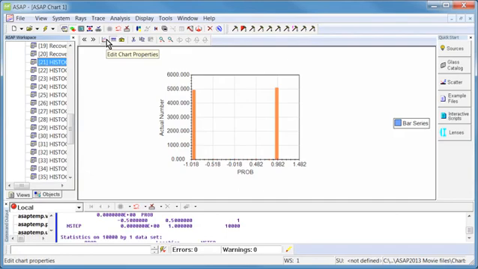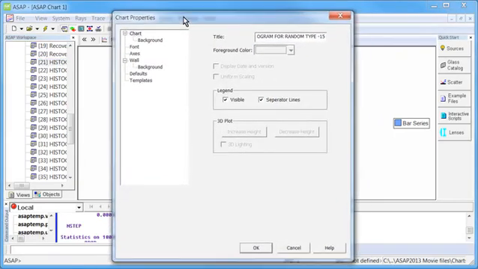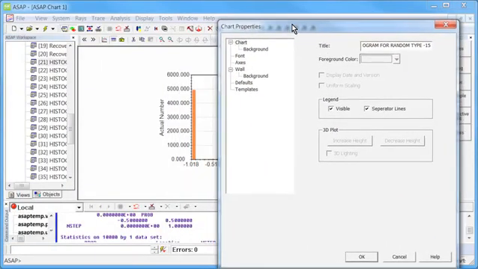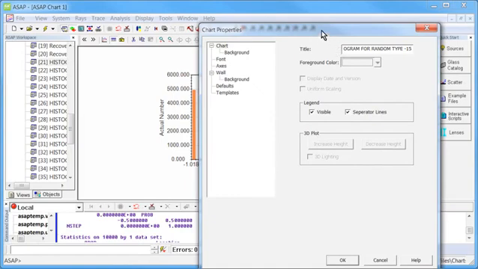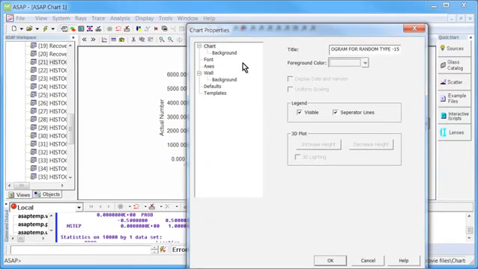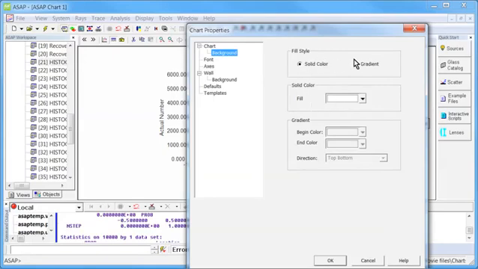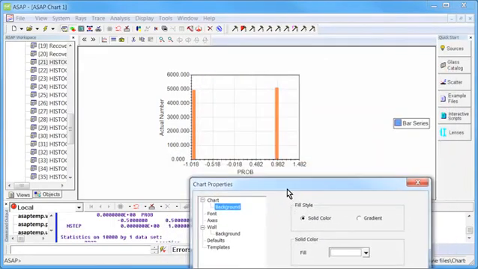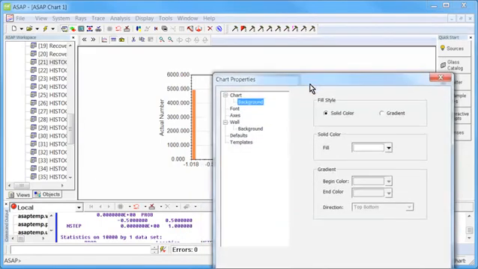So what we're going to do is look at some of the options that are available to you to customize each of these plots to your liking. I'll open up my chart properties item here, and you'll notice I have several pages available to me. I can provide a title to my plot. I can change the background color. If I want a gradient color, I can set a range. The white background with the black text is obviously very useful, especially if I'm going to print these charts.